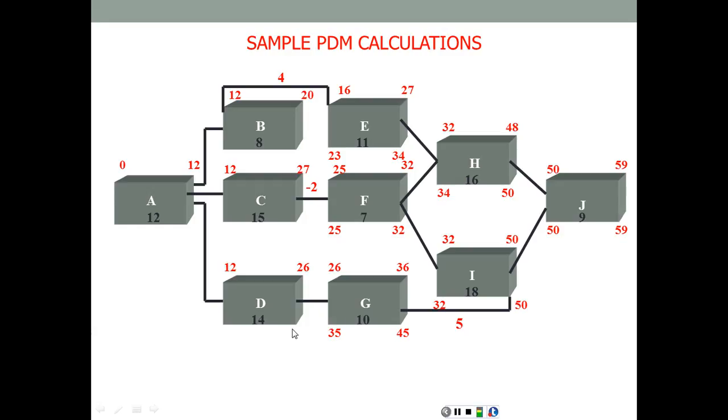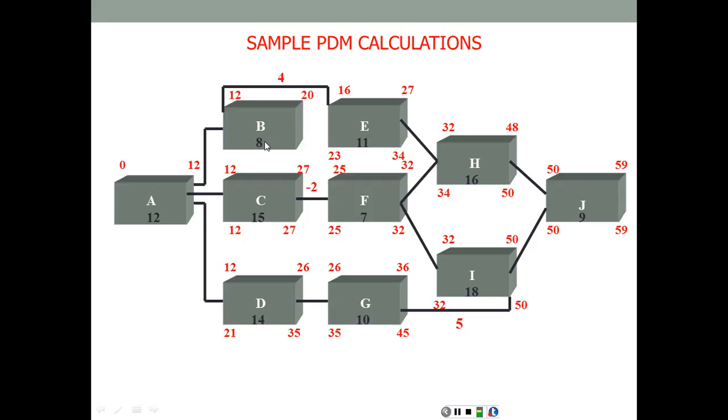35 is going to be transferred here as is, minus 14, that's going to be 21. Activity C has only one immediate successor, 25, minus negative 2, because now we're moving backwards, so we're subtracting, minus negative 2, which means plus 2, therefore this is going to be 27 and 12. As you can notice here, as expected, the critical path so far is J, I, F, C, and we had agreed beforehand that A definitely is going to be critical, so we're going to see that in a second.